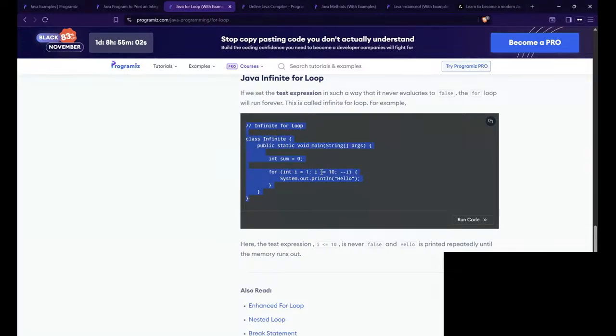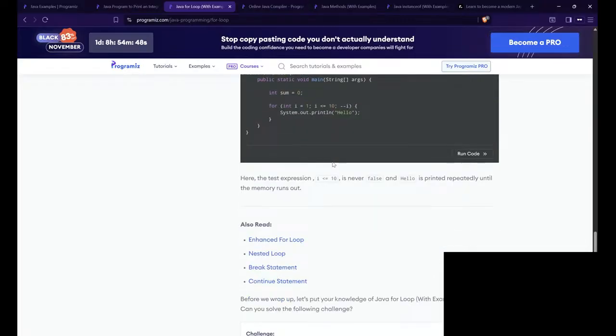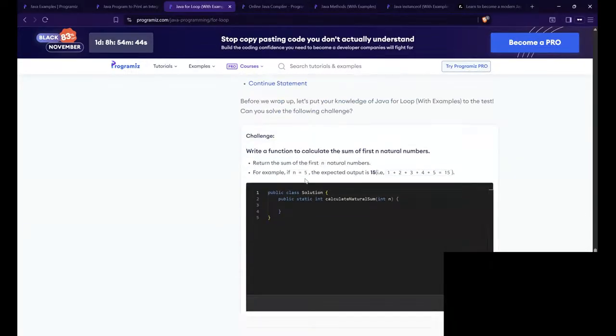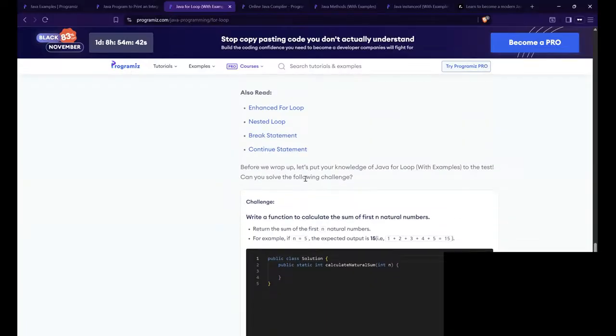Oh, it is infinite because if you do minus 1, then i would become 0, and minus 1 again, it would never reach 10 because 1 is the maximum value it's going to attain. So that's why it's an infinite loop. It would keep on running till the memory runs out. Now we should read these.